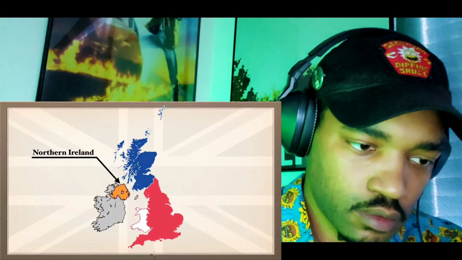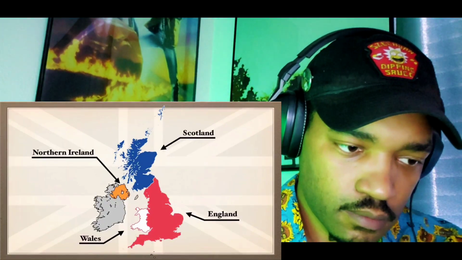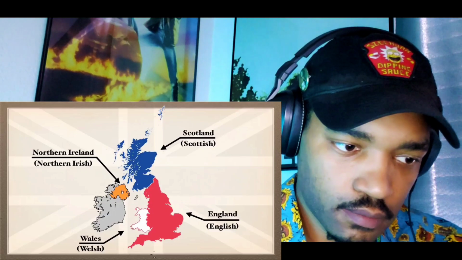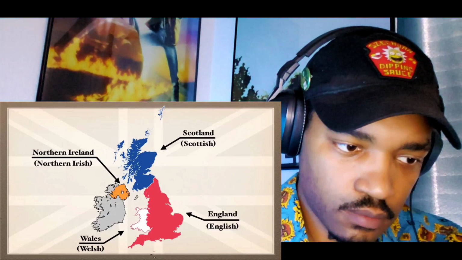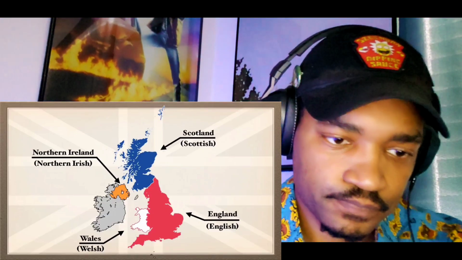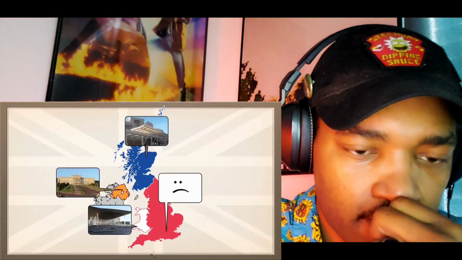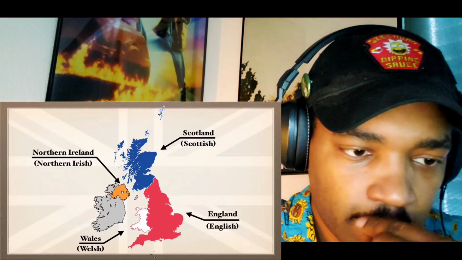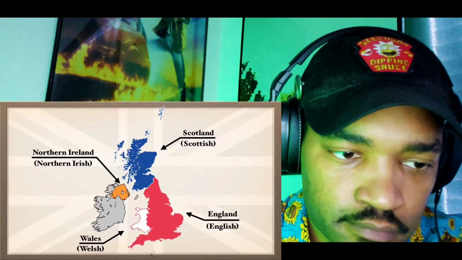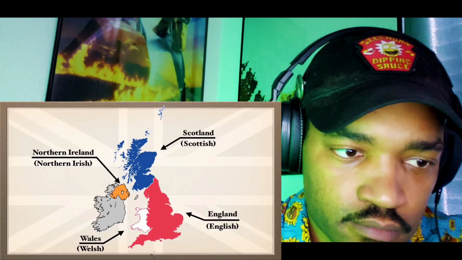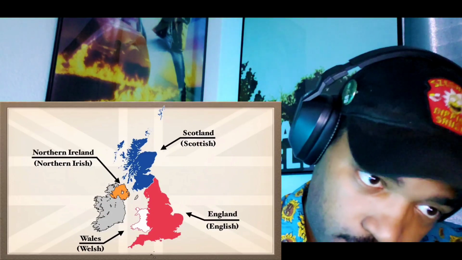Northern Ireland, shown in orange. Each country has a local term for the population. While you can call them all British, it's not recommended as the 4 countries generally don't like each other. The Northern Irish, Scottish, and Welsh regard the English as slave-driving colonial masters, no matter that all 3 have their own devolved parliaments and are allowed to vote on English laws, despite the reverse not being true, and the English generally regard the rest as rural yokels who spend too much time with their sheep. However, as the 4 constituent countries don't have their own passports, they are all British citizens, like it or not.